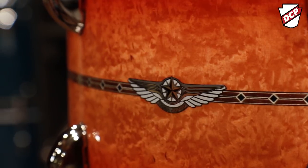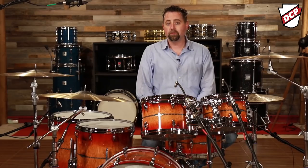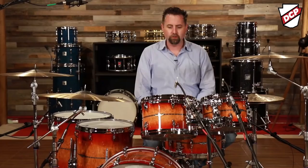These drums are just so easy to get lost in. I mean, look at the detail. As far as I'm concerned, these are some of the finest drums ever made. They are an absolute joy to play. They just have a tremendous feel. They're very dynamic feeling, from soft to a roar.